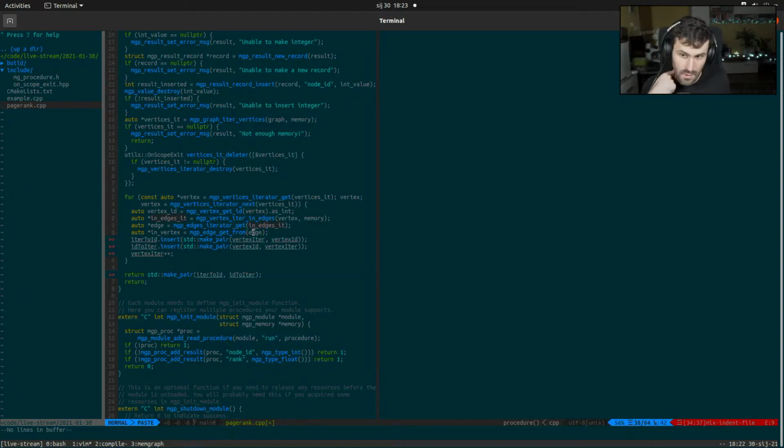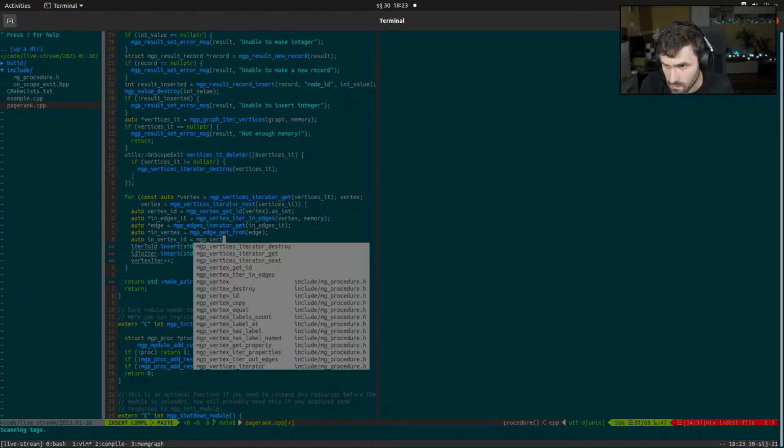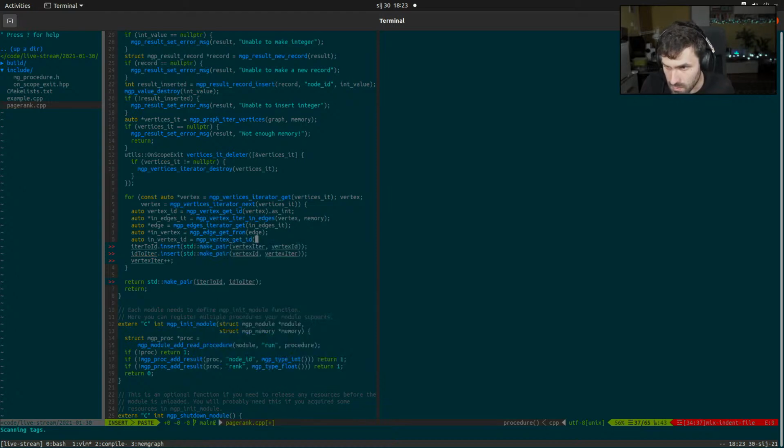Okay, now I have in edge, and I have ID. I need ID of that edge. I think these are all pointers. So auto in vertex ID equals to MGP vertex get ID in vertex.